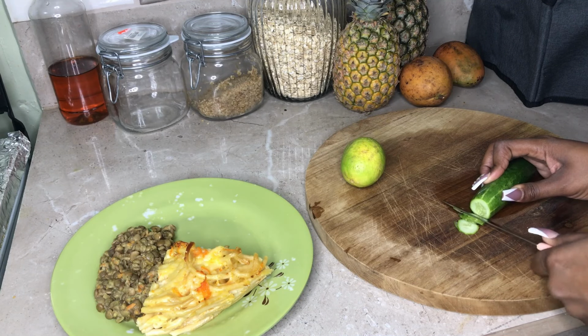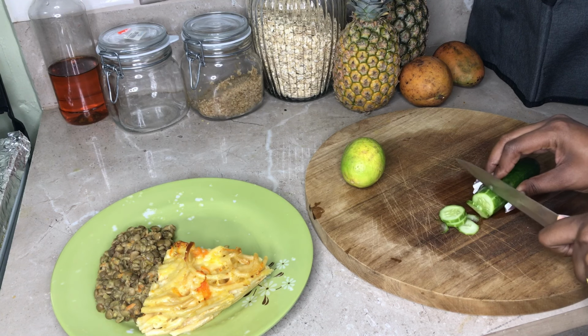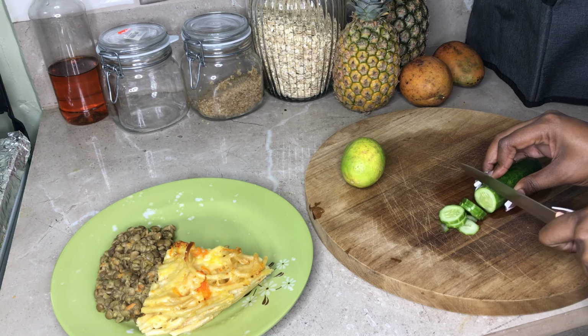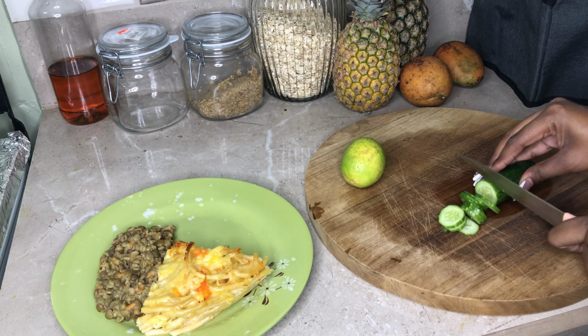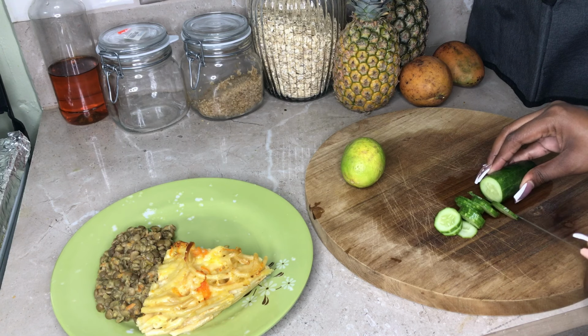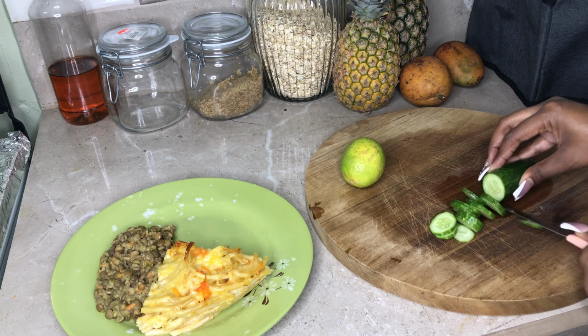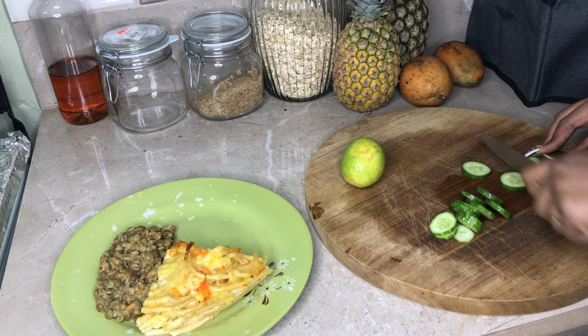Okay y'all, so it's time to eat now, and y'all know sis hungry. I mean sis done bust down her next sandwich and stuff. So here I'm just preparing some cucumbers because I don't have any salad. I had no lettuce and tomatoes. Well, you know, a good full fresh salad would have been great. However, I am going to do with what I have. Thank you Jesus for it.